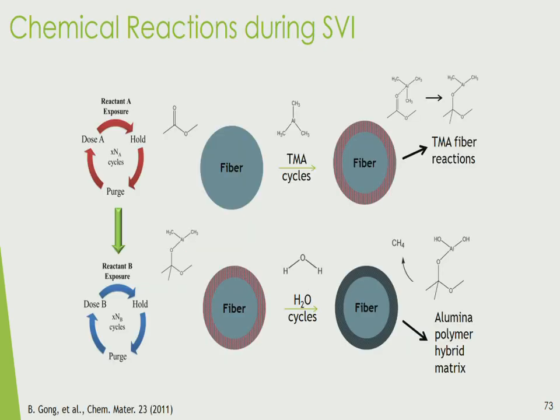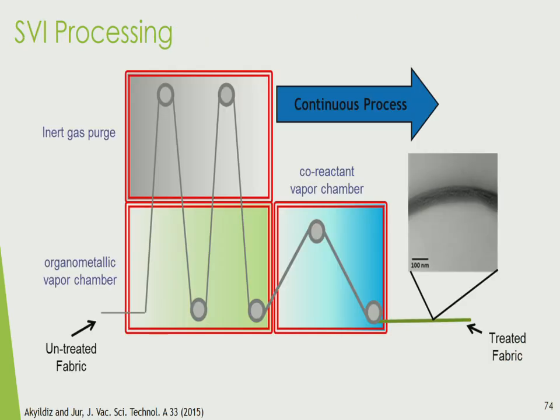And it turns out that there's a lot of different things that are happening here. At different temperatures, you can actually get different things to happen, and we'll explain that as we go through this. But we have an infiltration, and there's a Lewis acid-base reaction in which the aluminum oxide precursor, the TMA, is reacting with the carbonyl groups, of course.